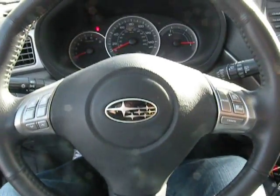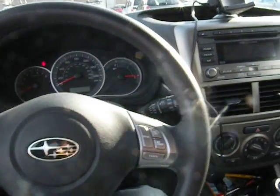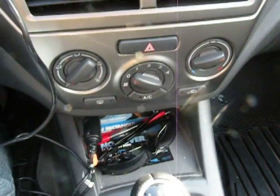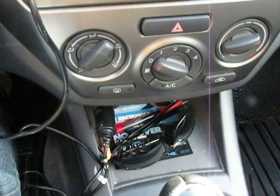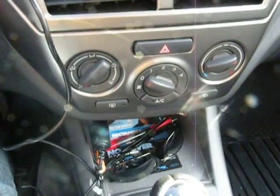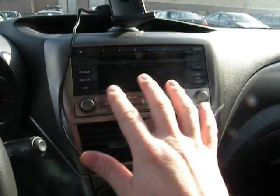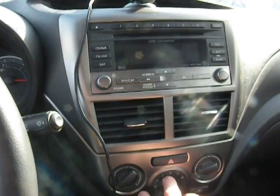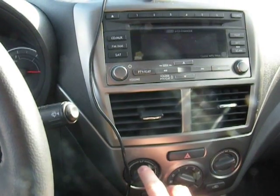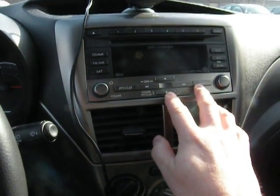It's a very functional vehicle for me. I use it mainly to commute to work. Some questions about the inside area. That little storage zone is great. I put stuff in there: sunglasses, flyers that get left in my car, whatever. Pens, pencils. The control panel here is all very easy to use. The thermostat control, temperature setting, which vents operate. Controls here on the radio are all nice, easy.